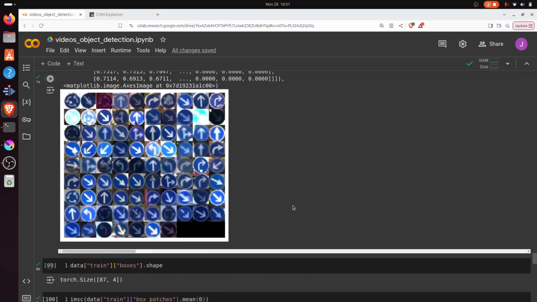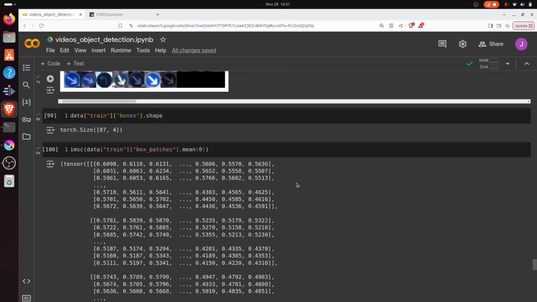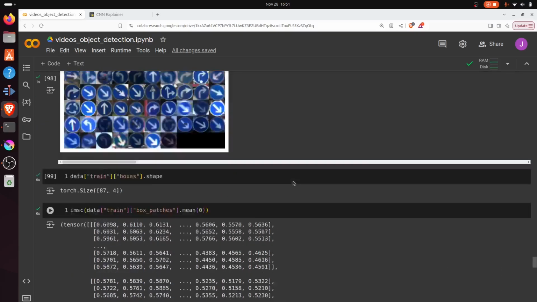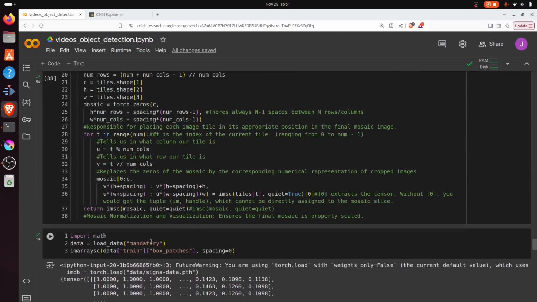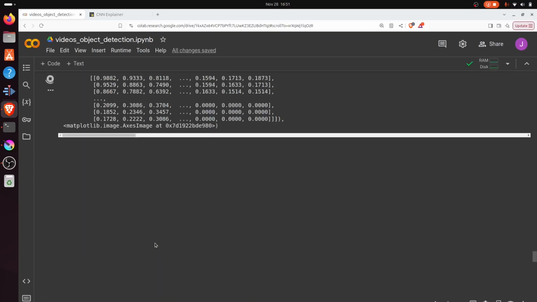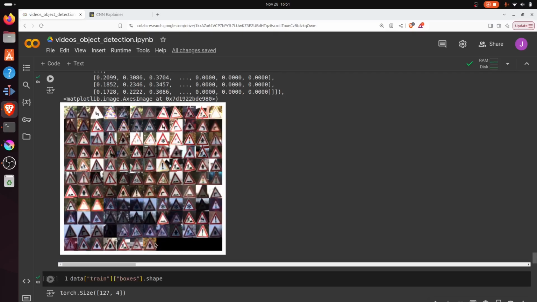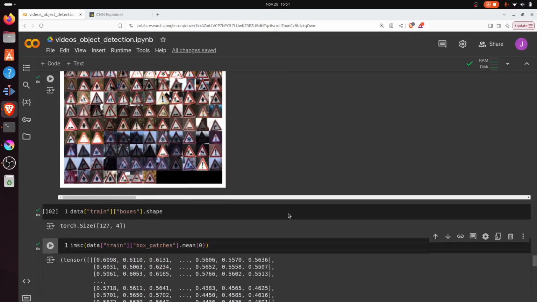So bottom right looks like the dominant sign in this training set. Very interesting. And now let's check the last. Let's check danger.